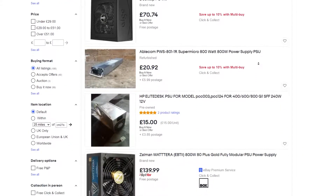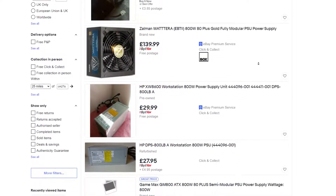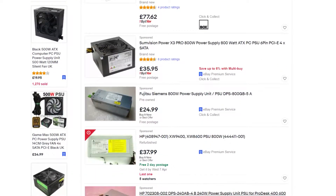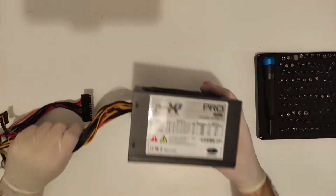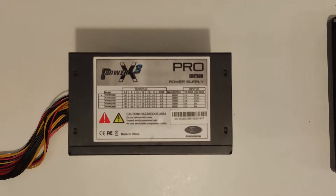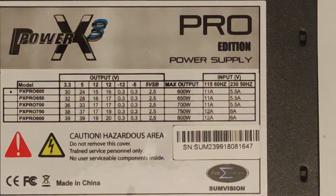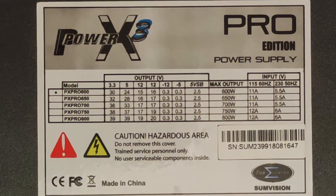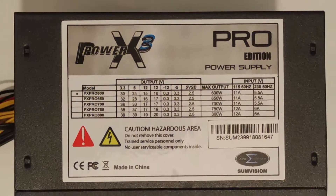In this video I will not focus on the size of PSUs and what you need for any given configuration. There are a myriad of good calculators online from different PSU brands that will give you good advice, alongside a lot of other videos on how to determine your PC's power needs. Some of the advice here will probably draw some ire with respect to health and safety, but if you just follow along and use some common sense you will be alright.